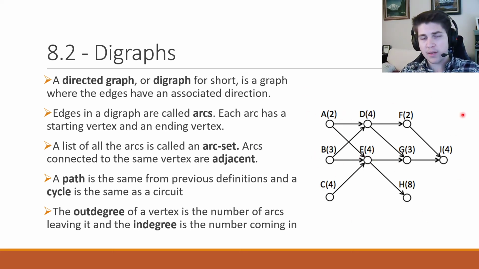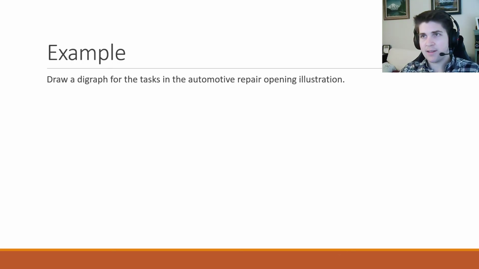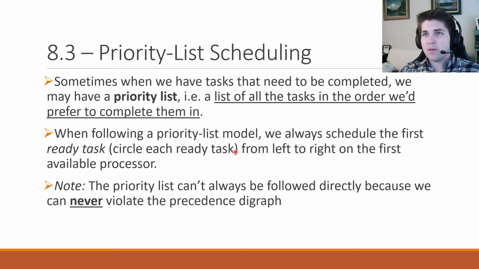We're still going to be following this precedence diagram, but we're going to work our way from left to right, starting with the ready tasks. As a task becomes completed, we will often X it out. Once they've all been X'd out, then E becomes ready. I'll circle E, and then I'm able to schedule that next. But basically, when using the priority list model, we're always going to schedule whichever tasks are ready first, with whichever ones come first on the priority list, because the priority list is just a list of the tasks in the order we'd like to get them done if possible. We can't necessarily follow that list, but whichever ones are available, whichever ones are ready, we're going to do those first. We're going to see that as we're circling the tasks as we start these problems.